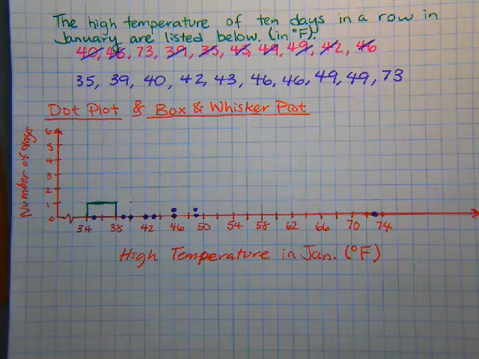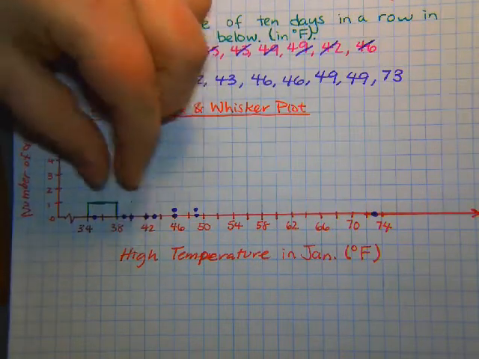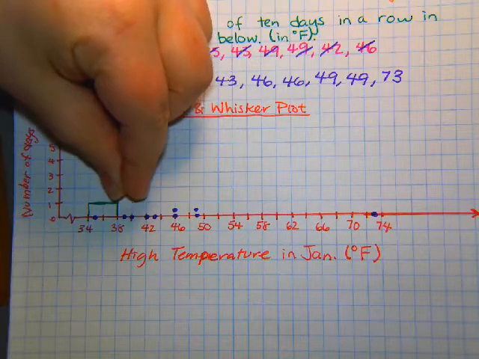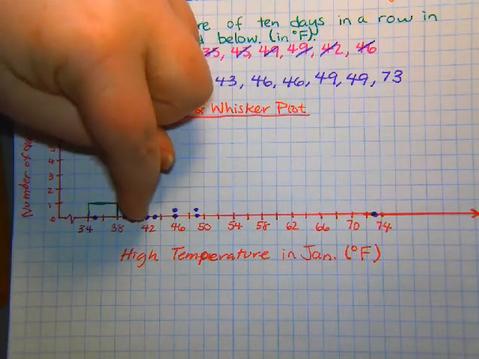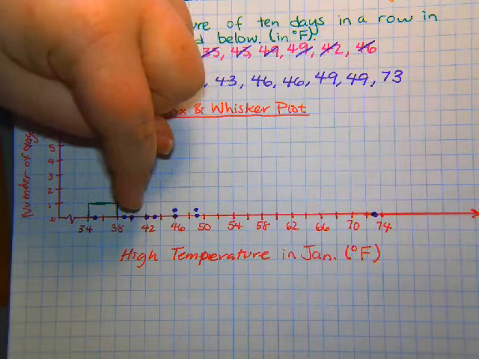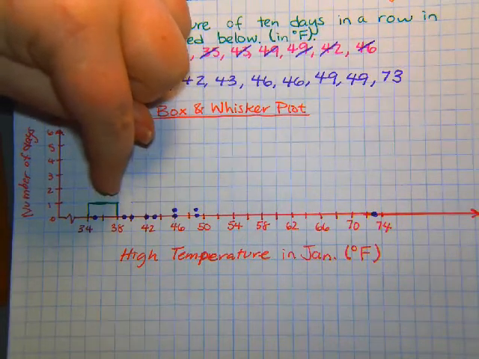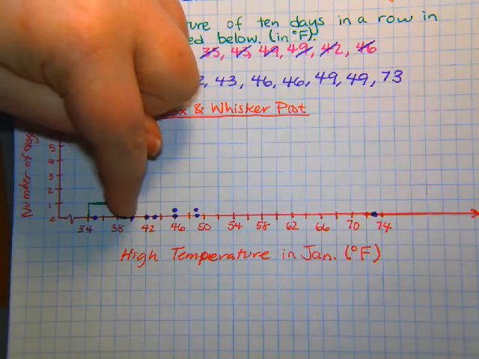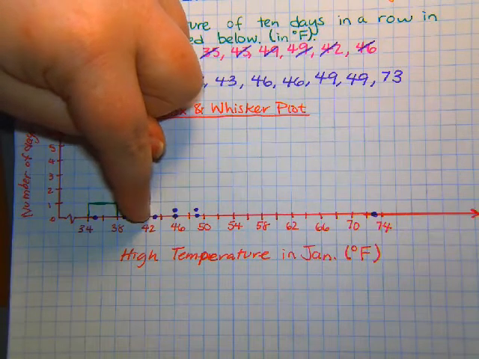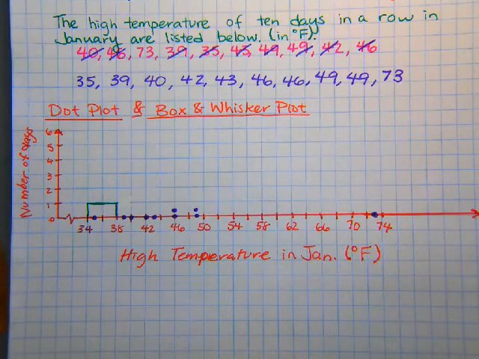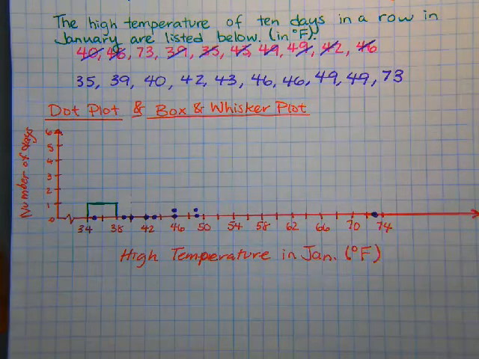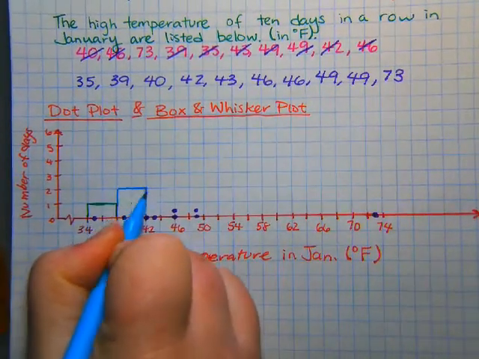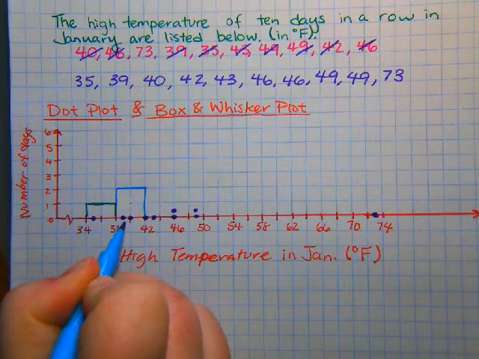So there's only one. Now here from 38 to 42, remember these all have to be of equal distances. So, excuse me, from here to here, there is one on the transition, 42. So remember, we're only including ones that start on the transition bar, but not the ones that end on it. So I'm actually only going to include these 2 dots, and that 42 will be included in the next one. So that means my next bar is 2 high because it only includes those 2 dots.